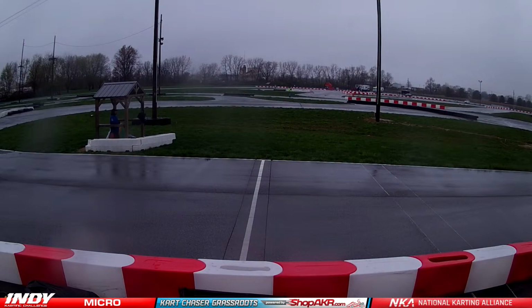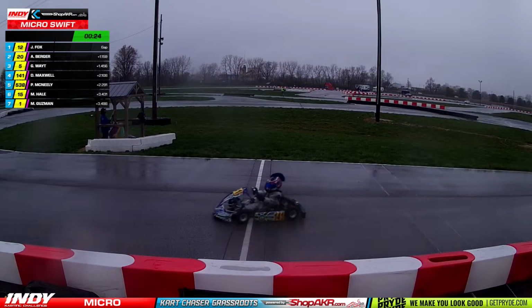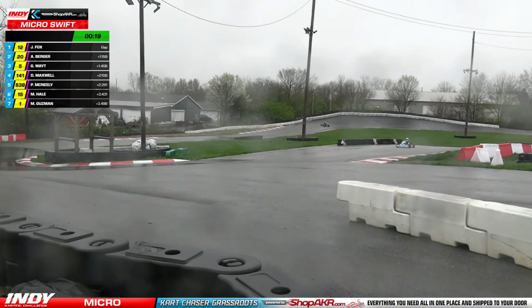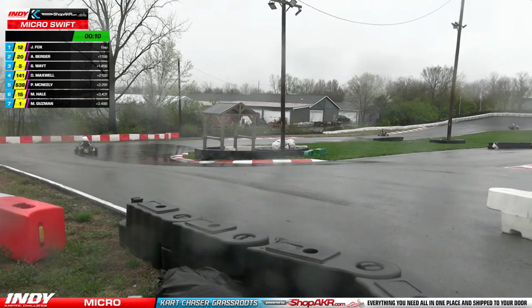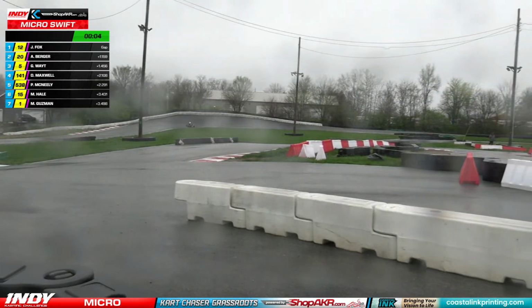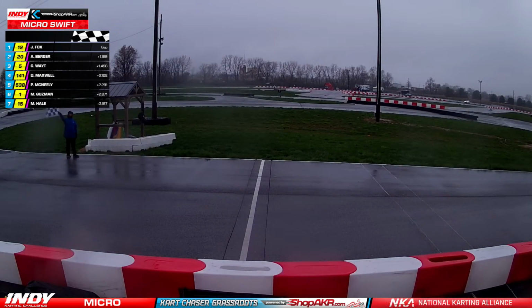So far in the season, when it comes to point standings in the micros coming in today, James Fox swept the races in round number 1 to begin things for the season. Patrick McNeely, second in points, 224 points on the calendar to Fox's 250. Diesel Maxwell has 220 points on the season. That's after a second in the heat and a third in the final last time out. Miles Hale and Harper Smith are also among them, but they are starters. Start of the season, 7 drivers are on track for reference sake for this session here today.